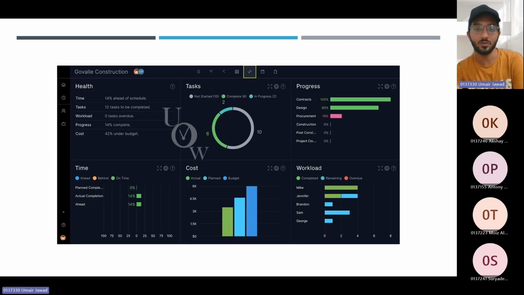Before we go there, I would like to show an example of the interface. So as you can see that there's optimistically very less colors used. It's just to differentiate between the graphs. So it looks good, but it's simple as well, and yet it's effective. So this is one of the main goals in order for you to be understanding the needs of the user and the importance of creating simple but effective user interfaces. So this is one of the examples for a simple yet effective user interface.